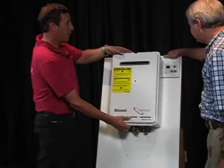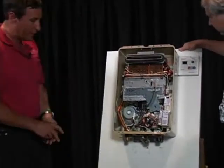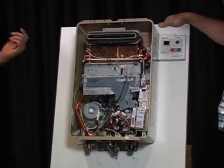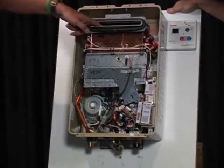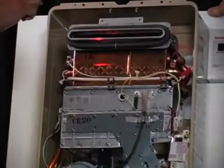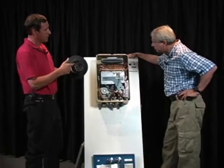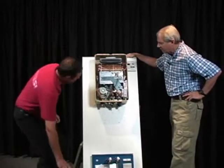Now, on the interior parts of this unit, other than the venting that we talked about, the vent system, there really is not a lot of difference between the indoor and outdoor units, because we are taking air in and we're pushing it out. We basically have two different places where that's happening, intake and exhaust. And both of them are happening here, just like this. Okay, so it's a similar situation, but you're just using it with an outdoor sealed-up unit.